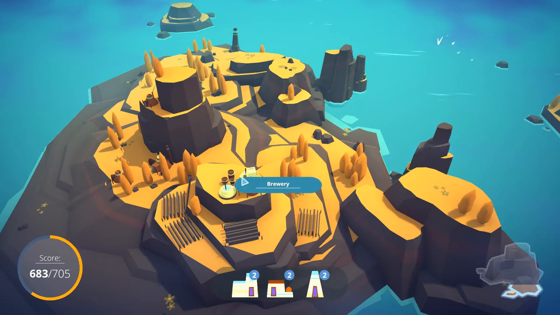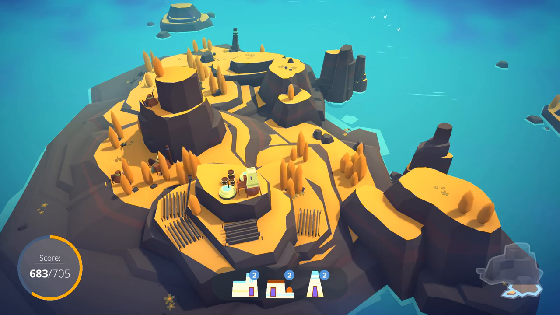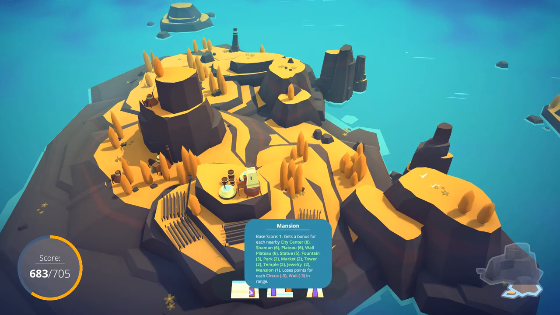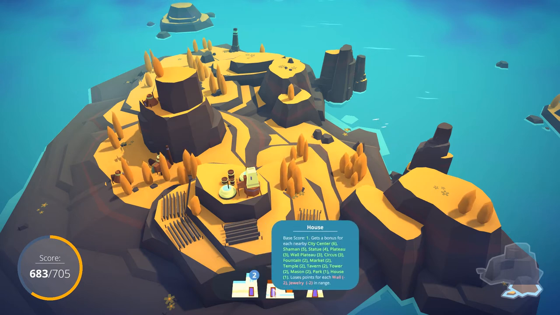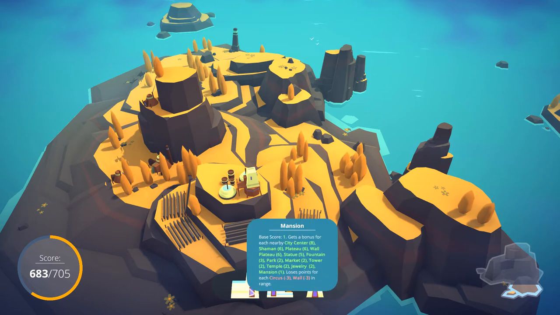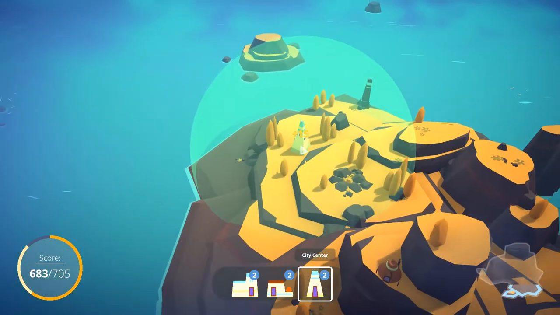Ooh, 2 city centers. That's good. They don't like being near each other. But we can get 1 for the homes and 1 for the mansions. City center 8 points. City center 6 points. Not really any bonuses for being placed on top of buildings. So basically, if you put the buildings down first and then the city center, you're depriving yourself of points.